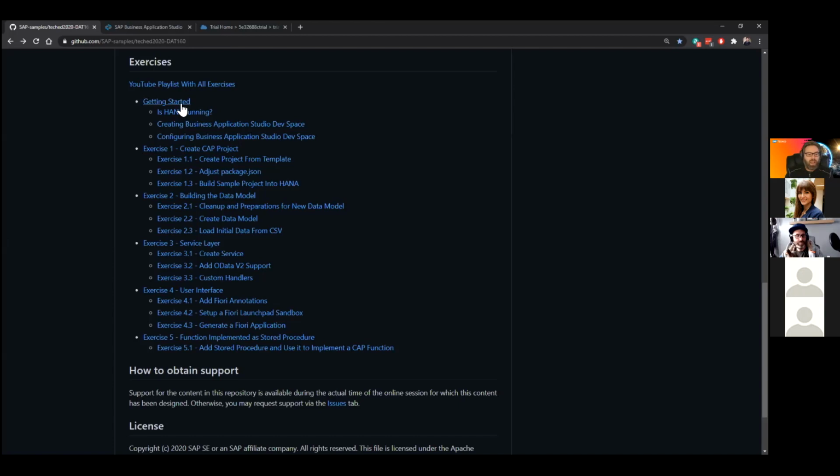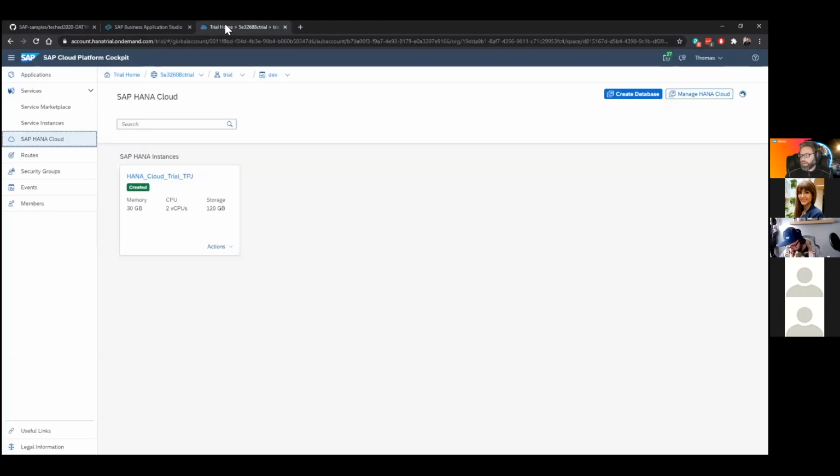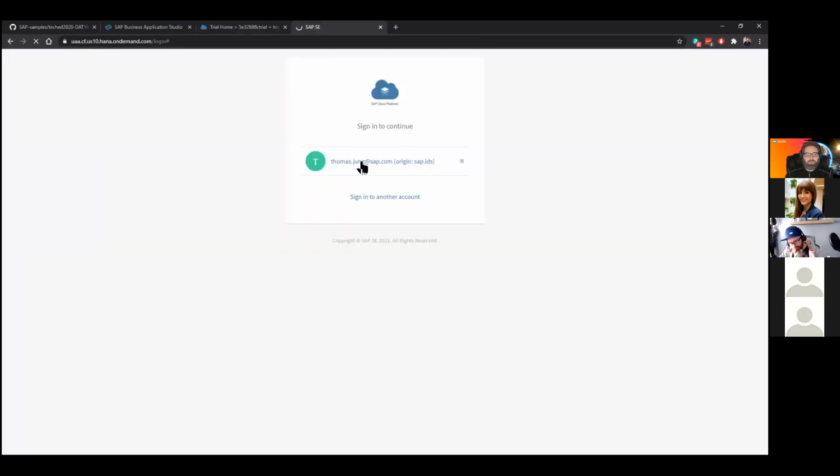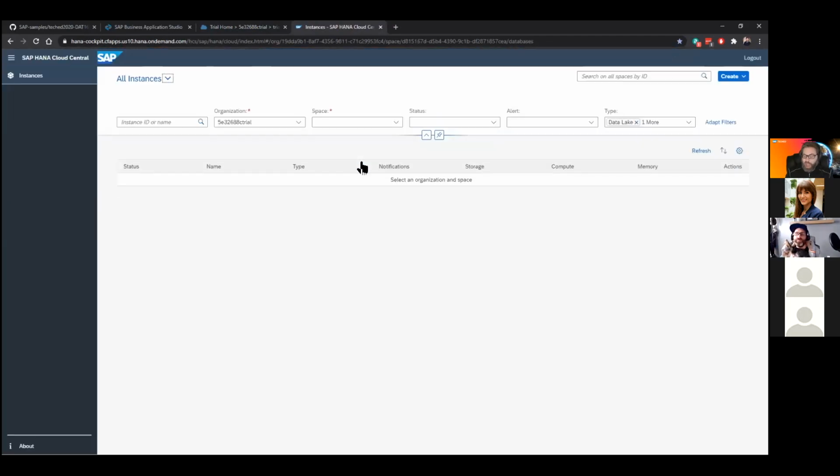Then let's go ahead and start with exercise 0, which is getting started, which is just going to check a few things for us. We're going to want to start off here just to make sure that everything is good. You're going to want to come here to our SAP HANA Cloud page, and click this Manage HANA Cloud. There's not a lot we can do. There's this actions icon, but it's really just going to open other windows. What I usually do is just go Manage HANA Cloud, and the HANA Cloud Central management tool will then open in a separate tab.